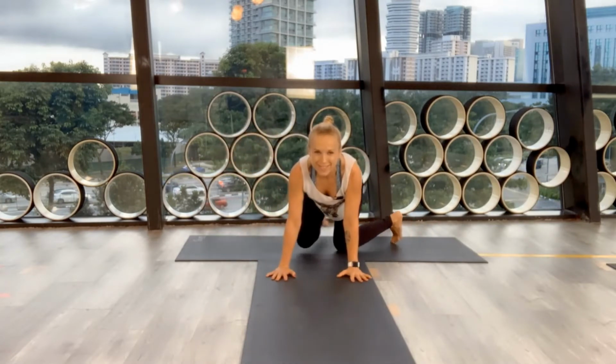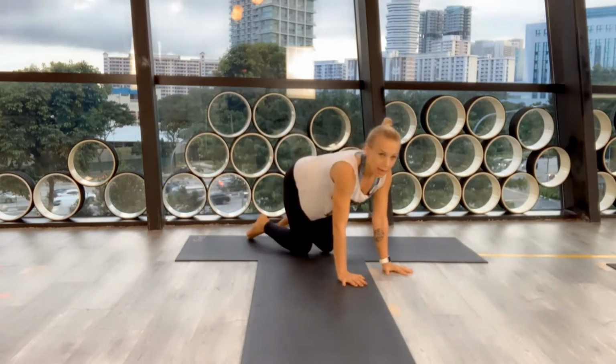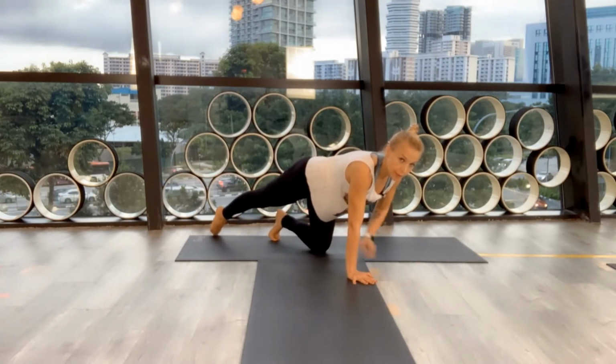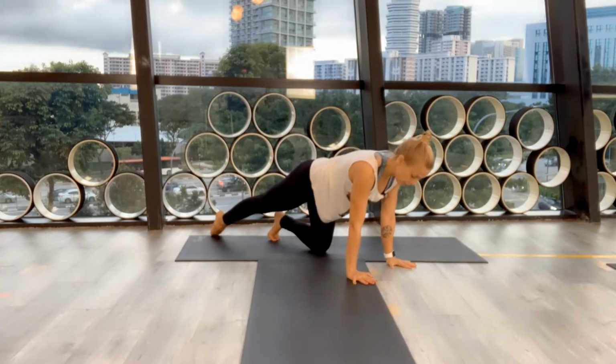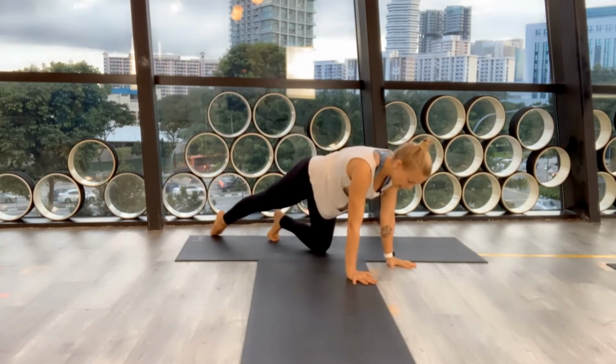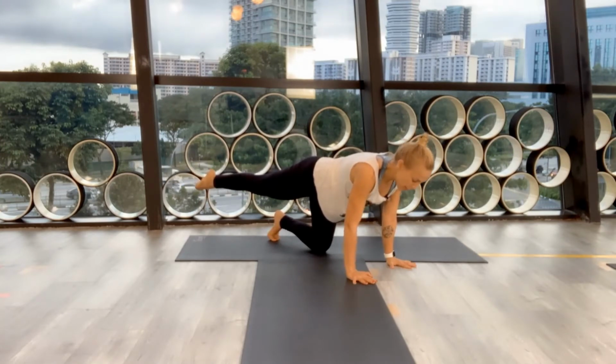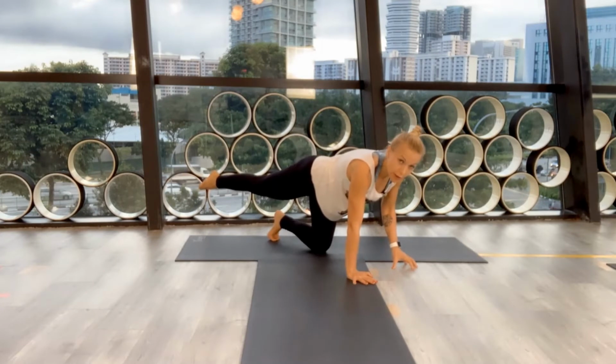So I'm gonna demo this side now. So you're gonna slide your left leg back. And again, left hip facing the floor. Press a little bit more with the left arm as you bring that left leg up. Try to keep the leg in line with the spine. Nice. Press more with the left arm again so your right hand becomes light.